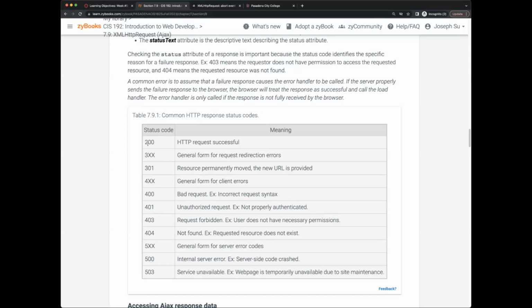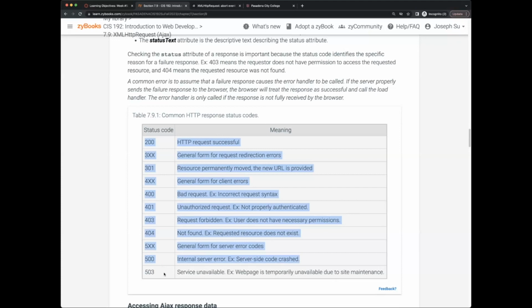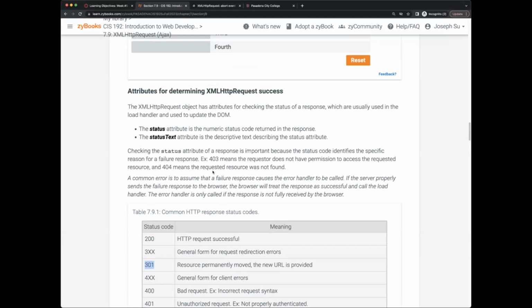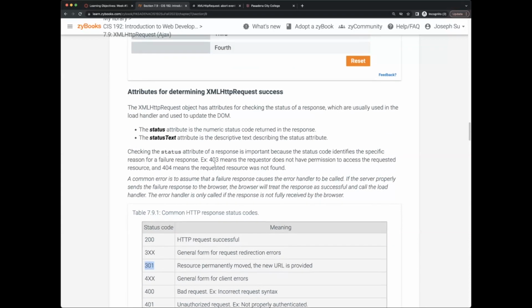So should you memorize these status codes? I say yes and no. You don't need to know every specific one, but you should know 200. You should know 404 at a minimum. You should know 500. Of the several of these, you don't need to know everything, but some of it. I'd say 301 and 302s, these redirection messages, could be very helpful sometimes when your information is redirected.